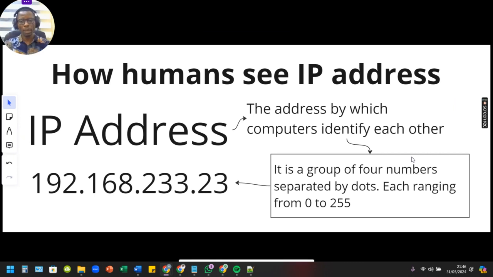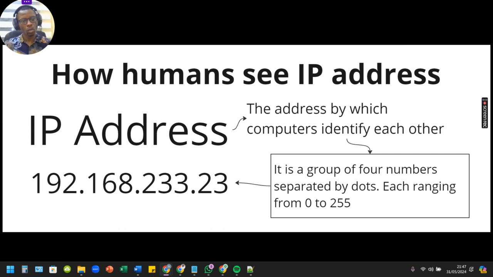Now we're talking about the IP address. That's the way a computer identifies another computer on layer 3, the network layer, which is identified by IP address. And we are talking about IP version 4. Basically, when I talk about IP in this course, for now, I'm talking about IP version 4. We're not going to touch IP version 6, other than the little details I shared earlier.